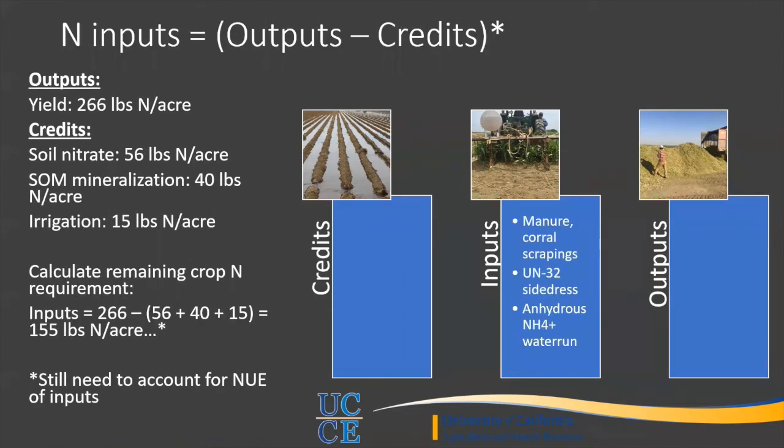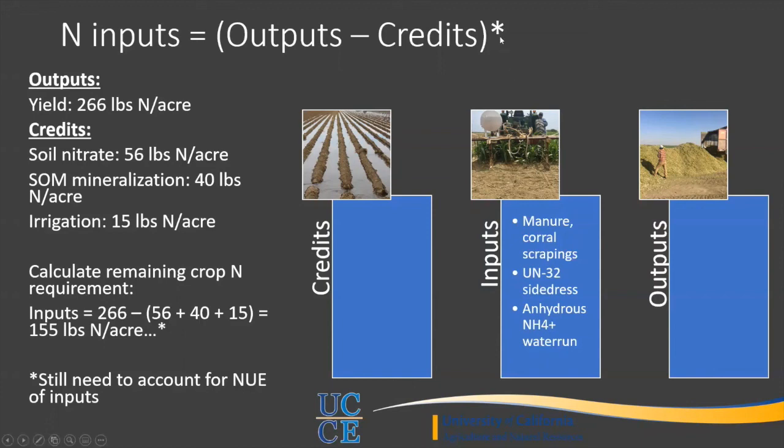So now that we've figured out our nitrogen credits within our budget, we're going to move on to figuring out what the nitrogen inputs are. Now, the nitrogen inputs simply equal the outputs minus the credits. Outputs specifically here meaning yield, or even more precisely, the total crop nitrogen requirement. Not the fertilizer requirement, but the crop requirement. Again, what we expect to remove in yield. And then minus the credits, everything that we just figured out.